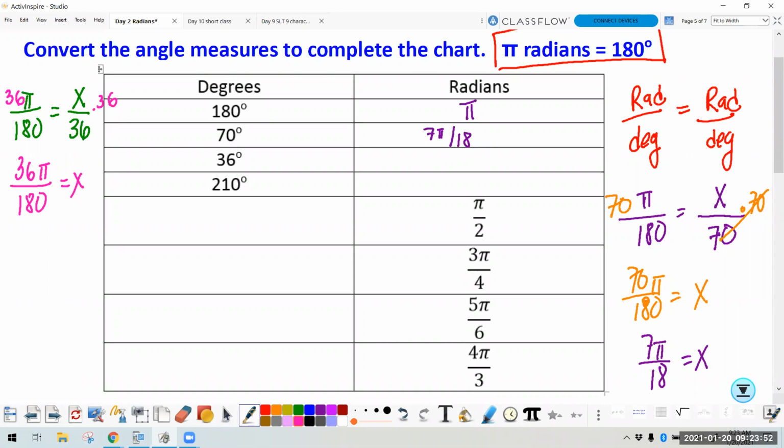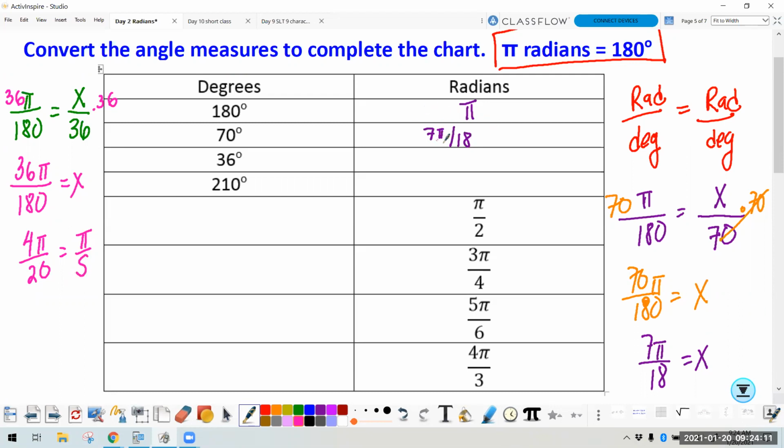If you can see that 36 goes into 180 evenly and you know that, you can reduce all the way. If I'm looking at this and I go, they both can divide by 9. That's just my first gut instinct, that these both divide by 9. Oh, and then 4 and 20, that reduces even more.